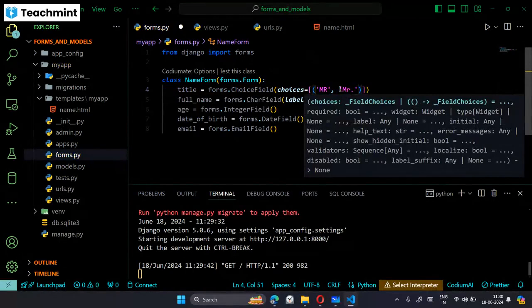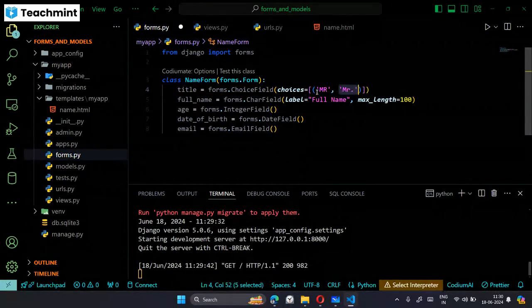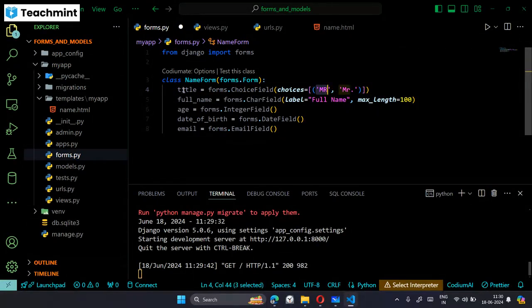One side will be the visible data, and the other will be the actual data assigned to the title. Whatever data you give on the right side will be only the visible data, and the actual data stored in the database is the left side data. If you want, you can give the same data for both sides. I will show.